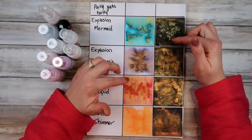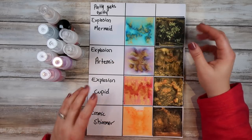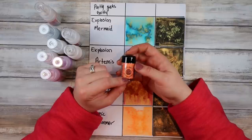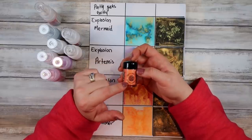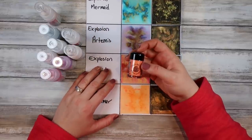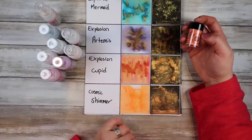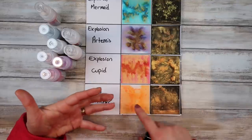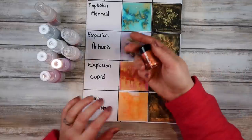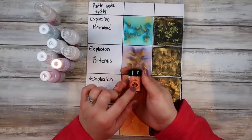Every one of the Pretty Gets Gritty ones either has a silver, gold, or iridescent white in it, so they've got a metallic color to them. This other one I thought I would try — it was about £3.70. It's called a shimmer shaker. I'm not sure what I'm supposed to do with it — I need to Google it — but this is what it looks like when you sprinkle it down. It kind of just went a bit of a hot mess. It's quite neon orange in places and it just ran and didn't give any beautiful pattern or texture — it just ended up a bit of a blob. I've done them both on black and on white, so you can see. You definitely can't do the same sort of fun backgrounds with these shimmer shakers as you can with the Pretty Gets Gritty ones.